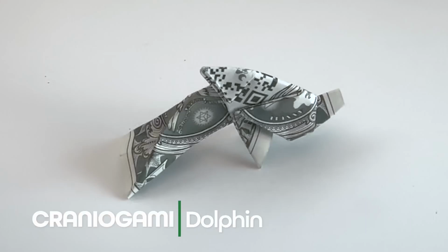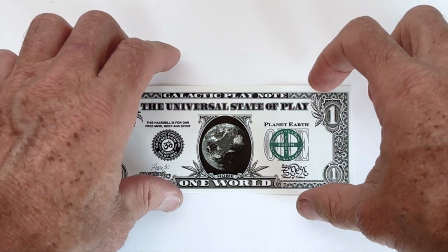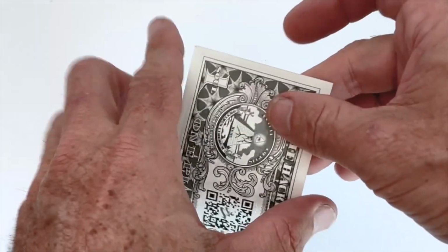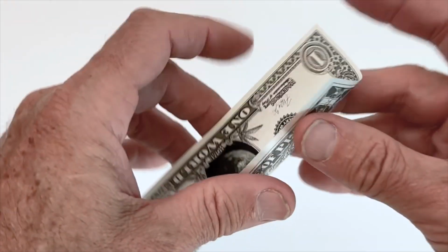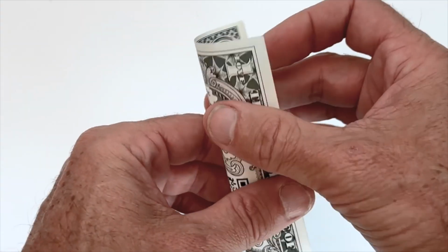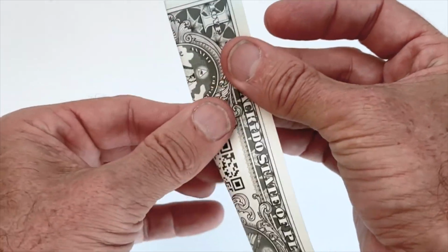All right, let's do an origami dolphin out of a hacky bill or a regular dollar bill. Now this one is my most challenging one I do. I'm not an origami master. I just like to have fun with it. So this is the most challenging one that I'll do. So have patience with it.